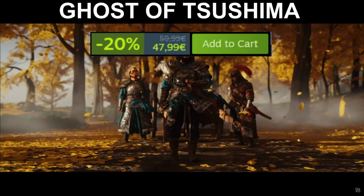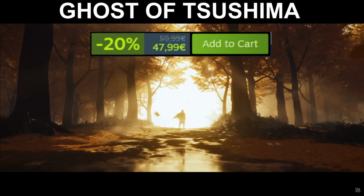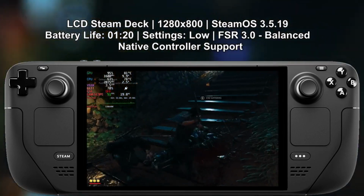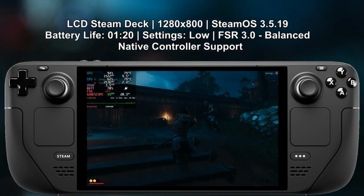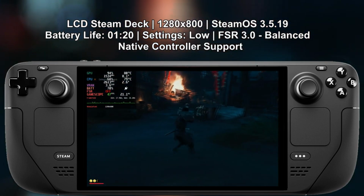While not originally available on Steam, Ghost of Tsushima released earlier this year and it's actually running fantastic on the Steam Deck. It runs great at up to 50 FPS with battery life lasting around 3.5 hours on the OLED. The controls feel intuitive, same as Ragnarök. It's a PlayStation game and it feels pretty natural to play it on the controller. Pretty good experience on the Steam Deck.